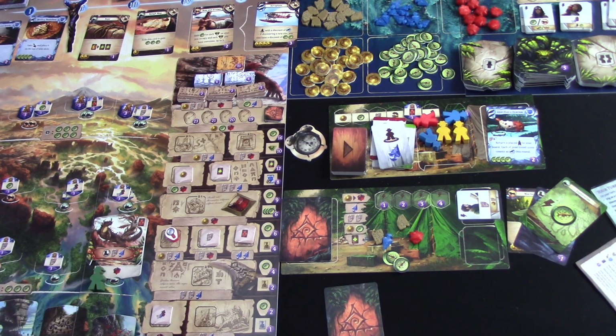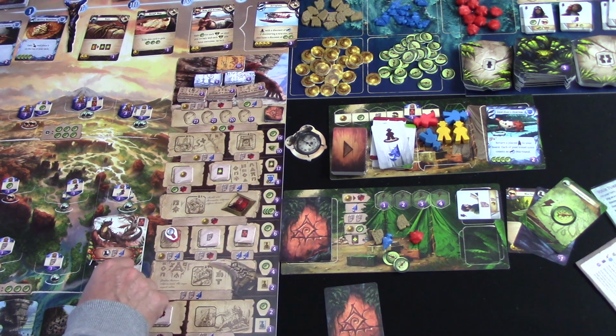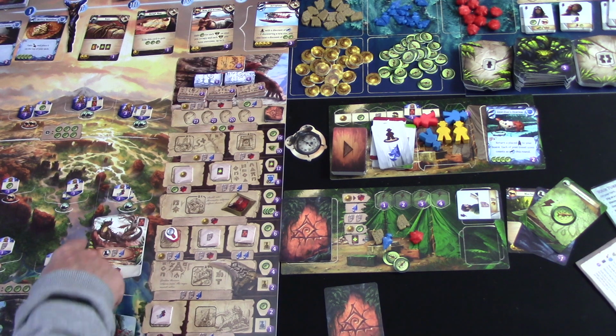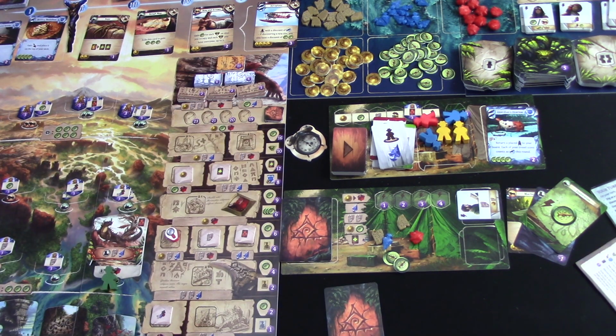This time I want to overcome this guardian. If I don't overcome this guardian, when my archaeologist returns at the end of the round, because there's a guardian here, I take a fear, place that in my play area, and then those go back in my deck. So yeah, I don't want that to happen. Anyway, I'm going to overcome.